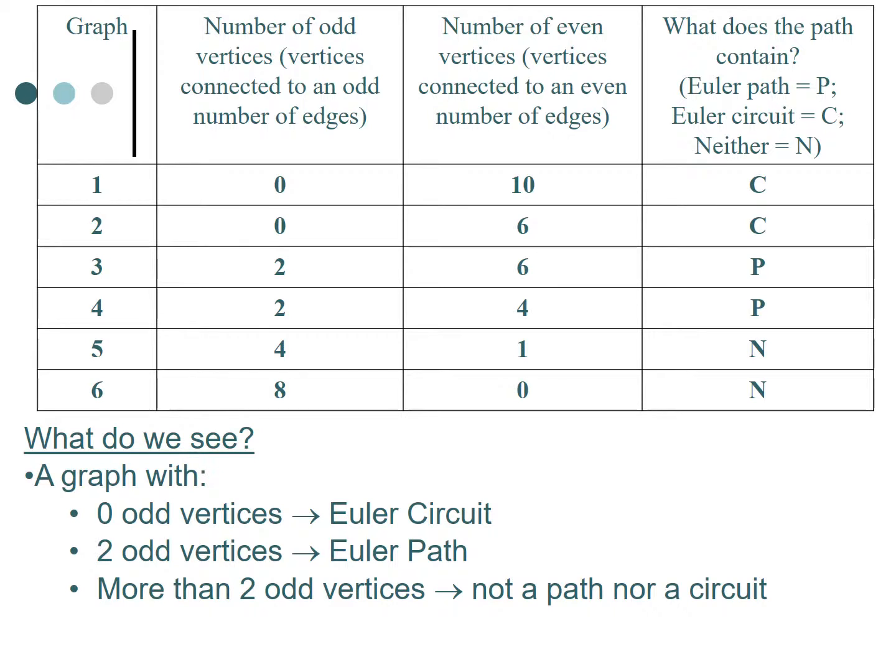So in figuring out if it's a circuit or a path, it's pretty simple. Count all of the lines going to each vertex. If there are no odd vertices, it's a circuit. If there are exactly 2 odd vertices, then it's an Euler path. And say, well, what if there's 1? Well, the reality of it is, if you draw this correctly, you can never have a graph that has just 1 odd vertex in it. If you get something like that, you probably made a mistake somewhere or missed a vertex, because there will be 0 odd vertices, 2 odd vertices, or more than 2 odd vertices.